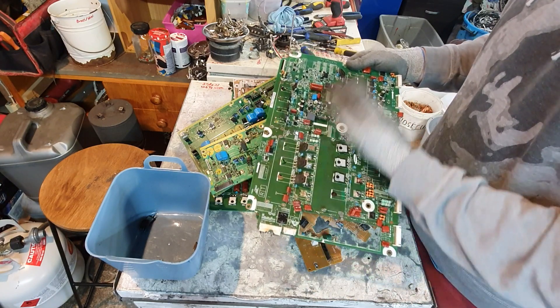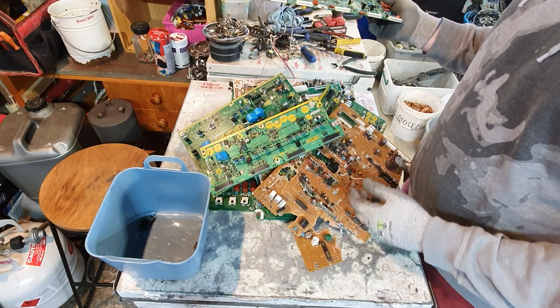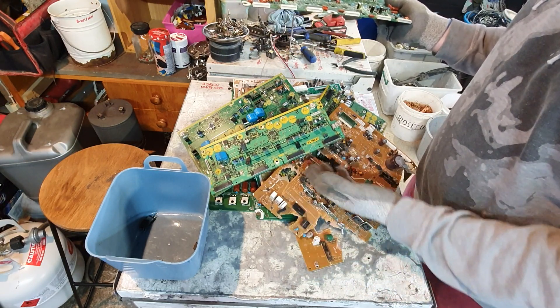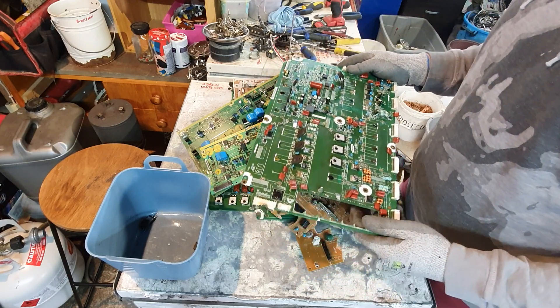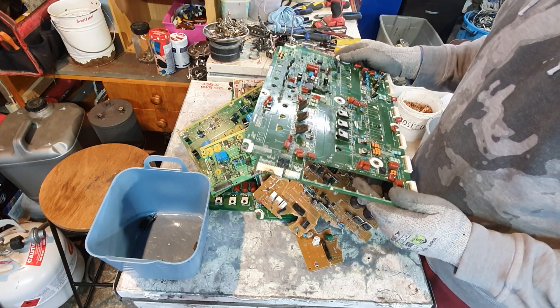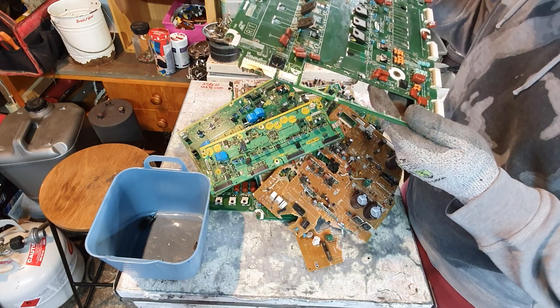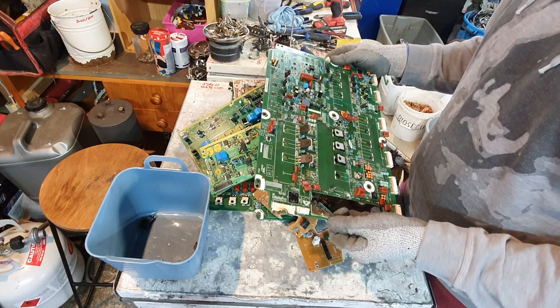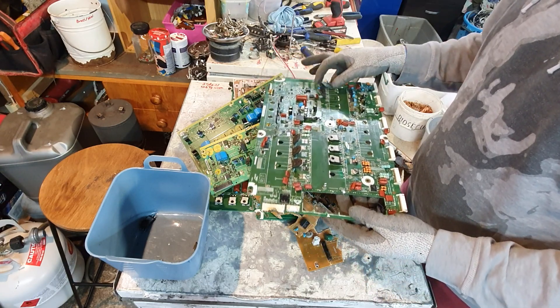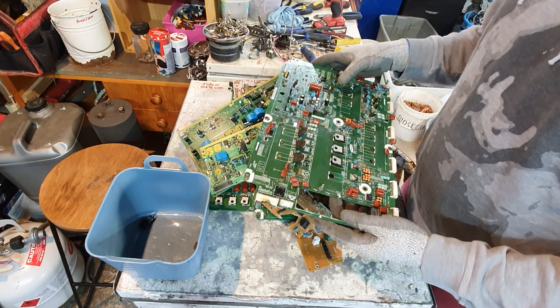Since reading the comments from that video I decided I will come back and take all of these off, because an idea came to me on how I could potentially extract all of the copper and leave all this Bakelite off. This video will essentially be me going through these boards I'd taken apart previously — there's quite a few of them — removing them all and putting them in a container. We'll see how much we've got at the end. I'll potentially speed this video up so it's not too time-consuming, hopefully down to about 10-15 minutes. Let's get into it.